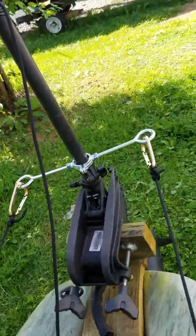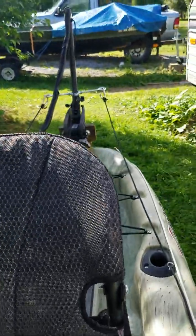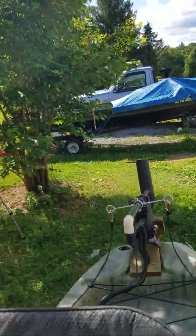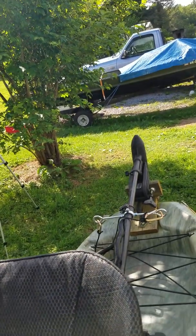And when I want to raise my motor, I like to tram upstream and float back. There's a little string I've got run up here under my seat. It's a piece of 550 cord. All I have to do is get it and pull it. Pull my motor right up, and right there it is. I tie it off.